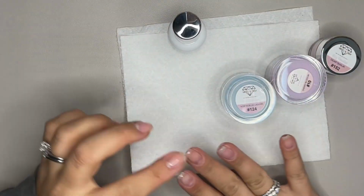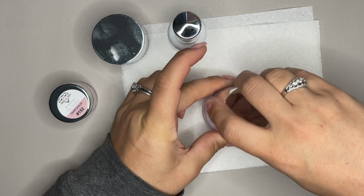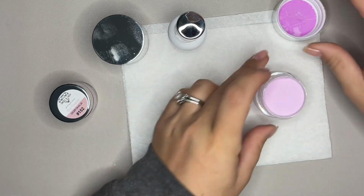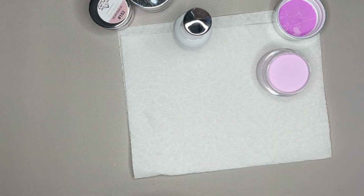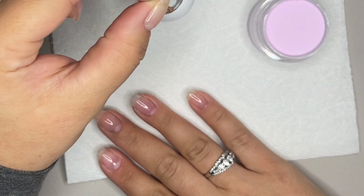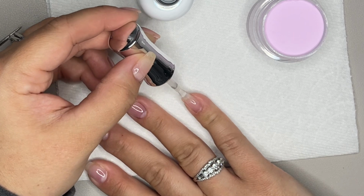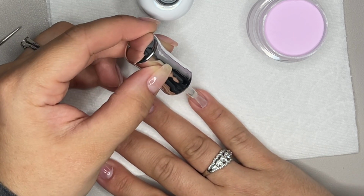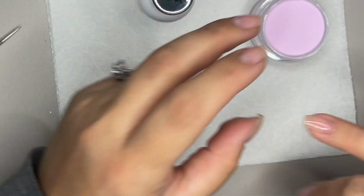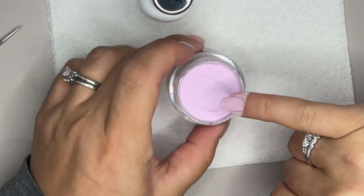In some situations, I'll reach for different liquids for different reasons, and Virgo and Gem is an easy go-to for me. In particular, if I am doing a mani that I know might require 4 dips, like maybe a scrub ombre where I'm going to want more scrubbing, so an extra layer and then my clear cap, or a double clear cap if I have a chunky glitter, I tend to reach for my Virgo and Gem liquids because they are the thinnest base that I've come across. I don't know how to explain it, you guys. The viscosity is what I'm referring to.